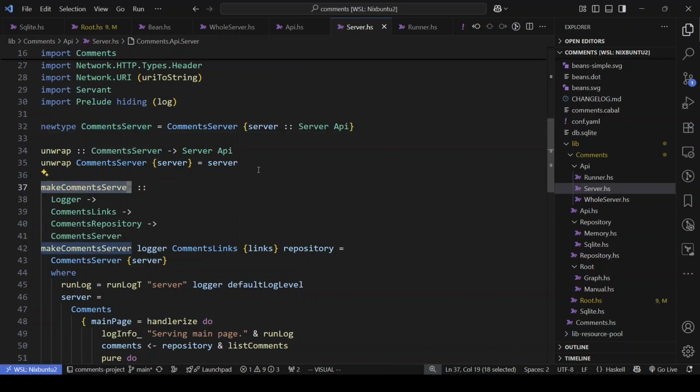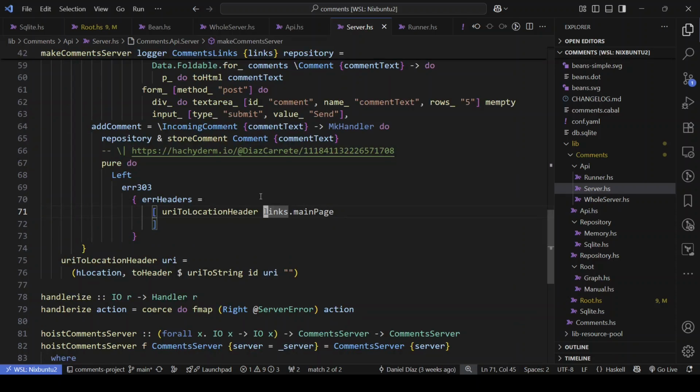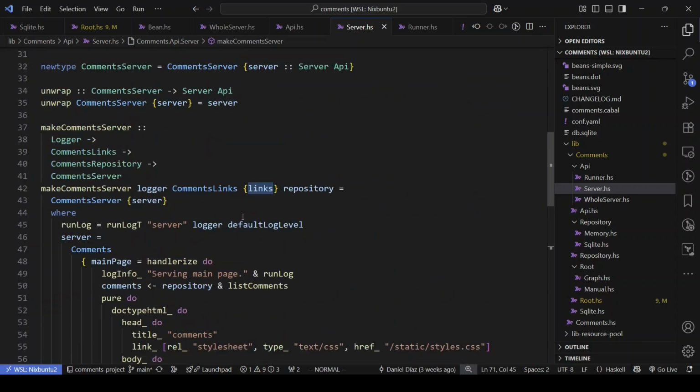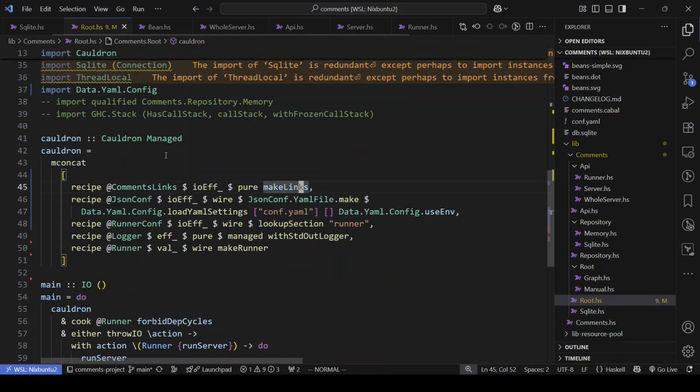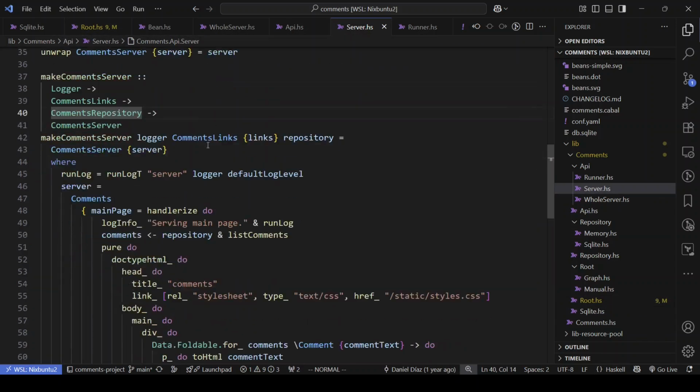And here is the constructor function for the API, for the comment server. It takes the type-safe links, which it uses, for example, to redirect at some point. And it takes a logger, and it takes a repository, which I think we haven't added yet here, but we will.